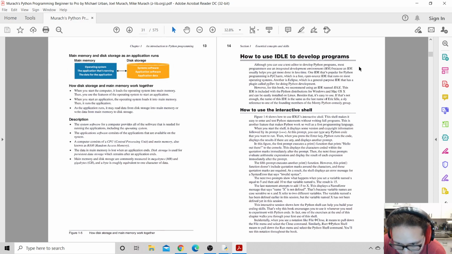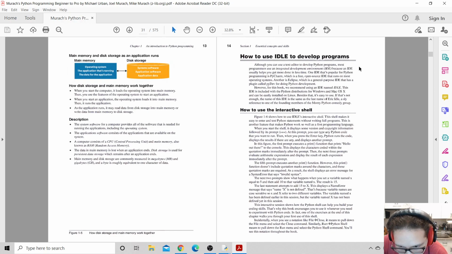That's because variable names are case sensitive. So lowercase x and uppercase X refer to two different variables. Okay, that makes sense. The variable named x has been defined earlier in this section, but the variable named X has not been defined yet in this section.